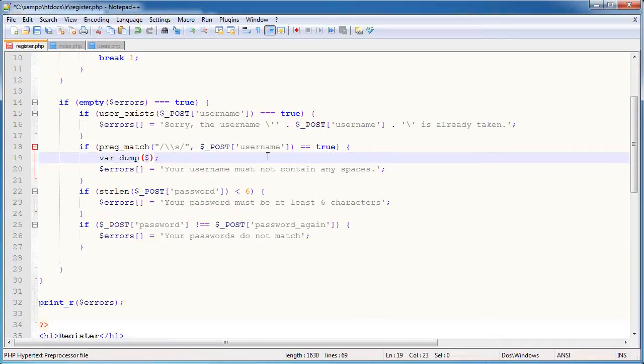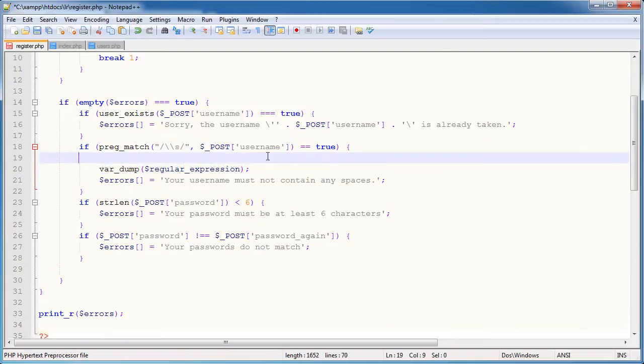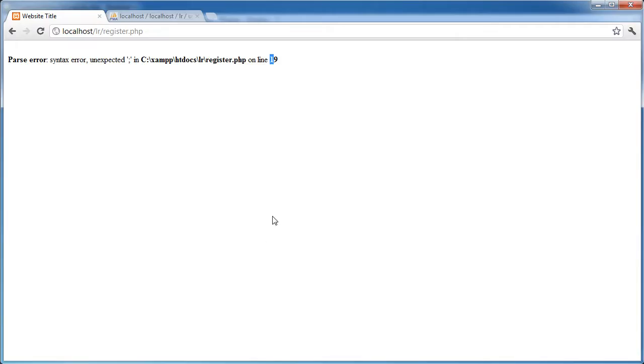So let's just dump regular expression, and I'm going to say regular expression equals this. There we go. Okay, so now let's refresh the page.